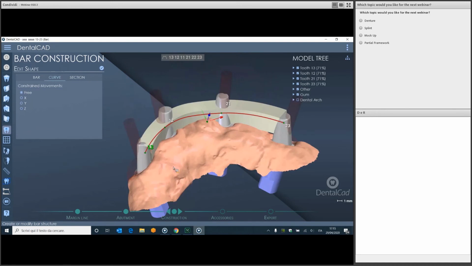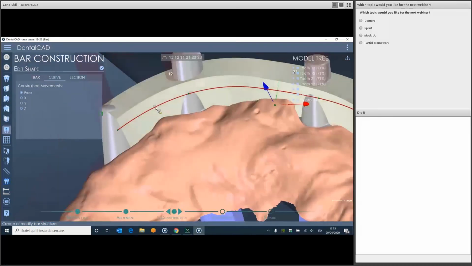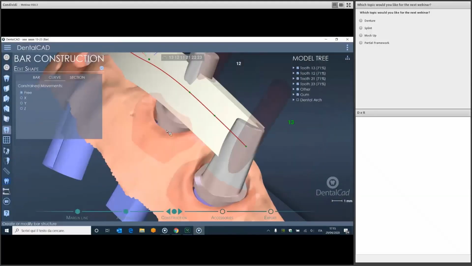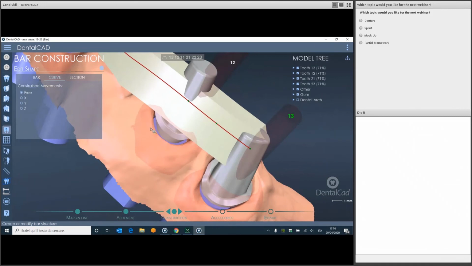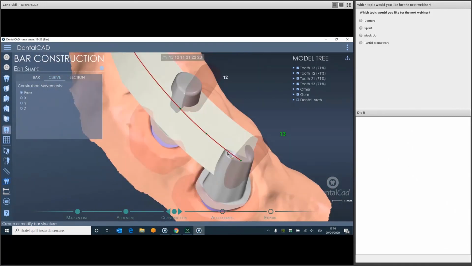In curve face I can add the control point. I can add the control point and I can move the bar.